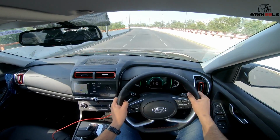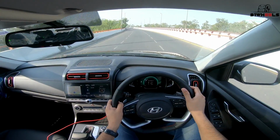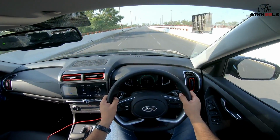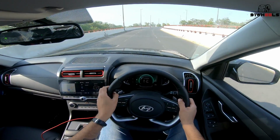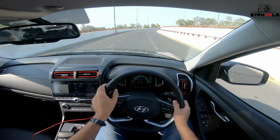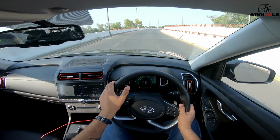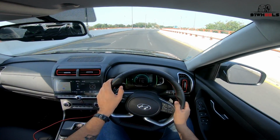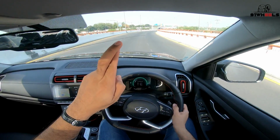By the way, we are on the Barapulla elevated road. Delhiites know this. It's a really good piece of work, and it cuts down the travel time from the heart of Delhi, from the AIIMS area, towards Noida and vice versa. I used to take this when I was at Kartok. So we're going to do a couple of runs on the Barapulla, and then we'll go back to the same fuel pump at Jasola near the office of Hyundai, and fill up to see the actual result. Fingers crossed.